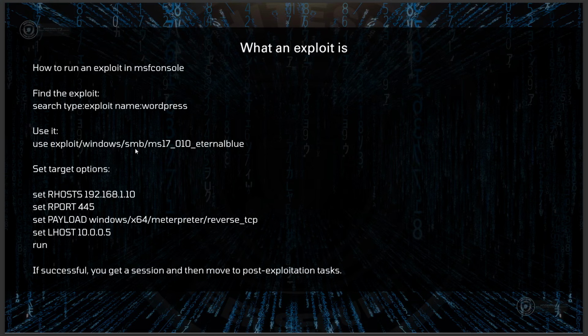See, once we use the exploit, now in the last classes we used the MS17, so that's why we are taking the same example here, right? In simple words, here we just use this vulnerability, this exploit, by just using use exploit SMB MS17. Just let me show you.